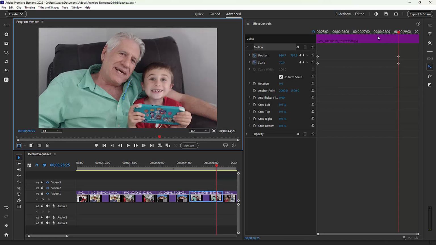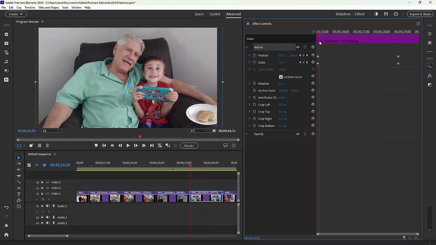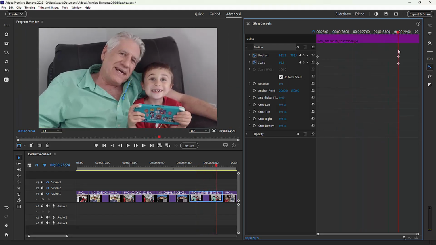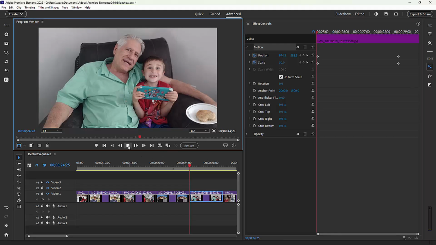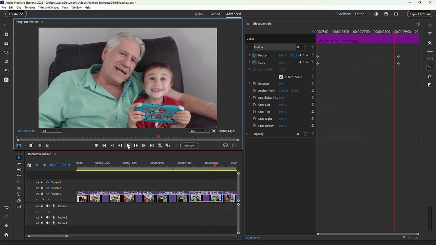That is basic keyframing. If I drag the playhead back and forth through here or scrub through here, you notice that I get the animation between those two keyframe positions. That's all there is to it. If I play it, clicking the play button, there is my pan and zoom motion. It's not that much harder than using the tool. In fact, I think it's much easier than using the tool because you're not fighting against the pan and zoom tool as I show you in my other tutorial.